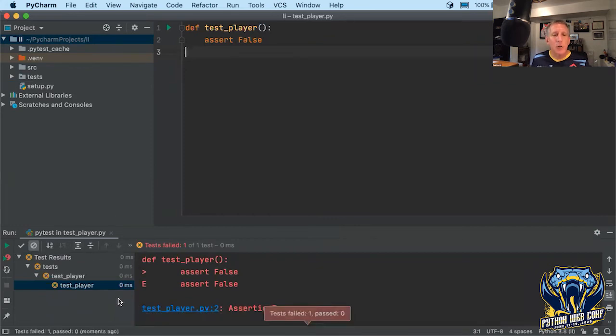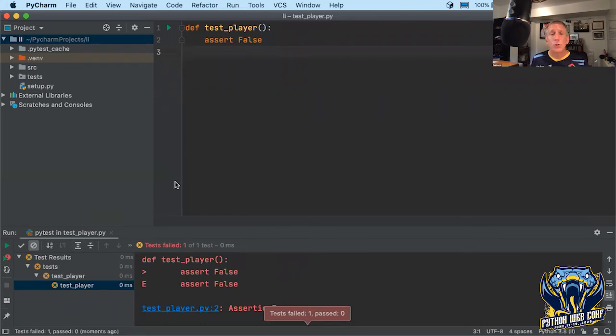This is our tool window for testing. Doesn't really matter too much if it's PyTest or unit test or nose or anything like that. All kind of looks the same. In fact, if it was JavaScript, it would look pretty similar to this. Tests on the left, whatever test you've selected on the right, information about all of your tests here, lots of knobs to do anything to configure your test running.